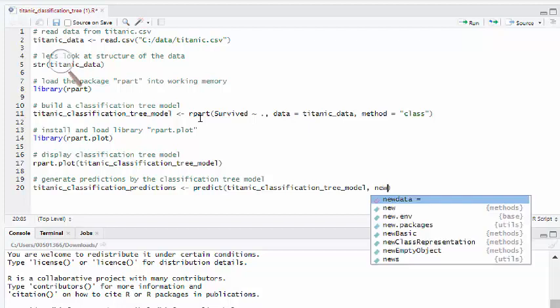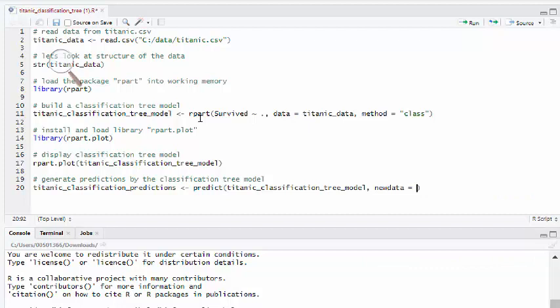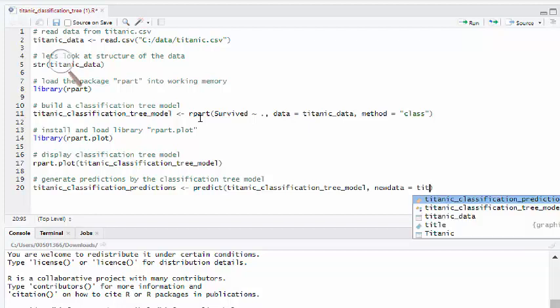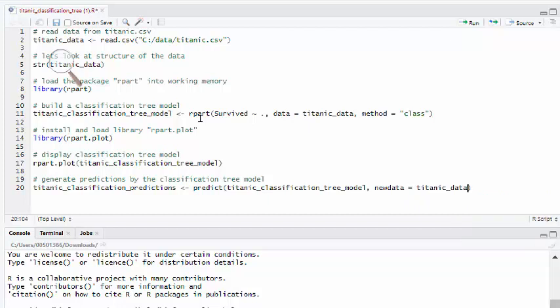I'm going to say new data. Really, it's my old data. What's my old data called? Titanic data. And also, remember, I told you that we can have either a classification tree or a regression tree. This one is classification. So therefore, what I need is yes, no predictions.